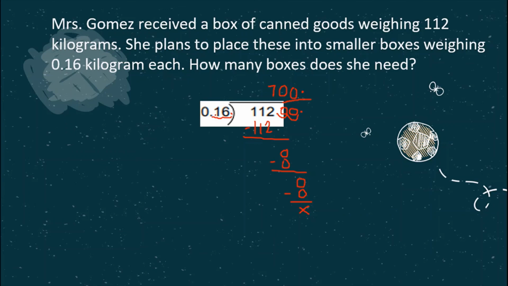So just don't forget, students, to move the decimal point of our divisor to the right so that it will become a whole number. And for our dividend, we also need to move the decimal point depending on how many times we moved the decimal point in our divisor. If we move this one 2 times, then we move the decimal point 2 times also. If we move this one only one time, then we move 1 time also. It depends on how many places we move the decimal point.